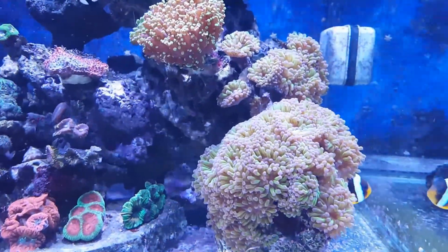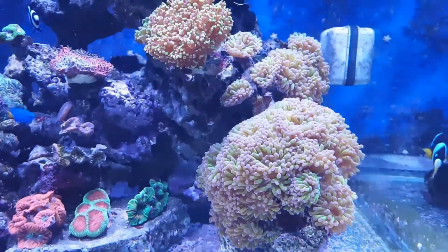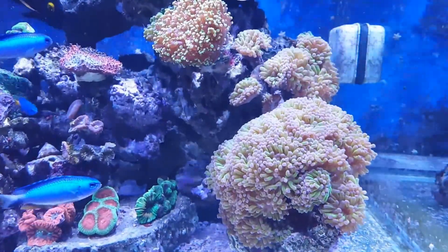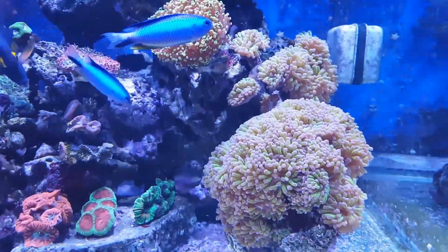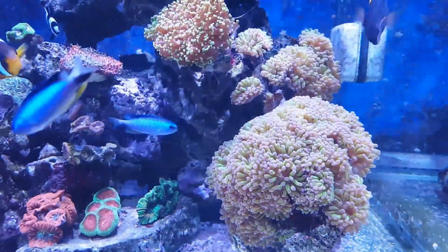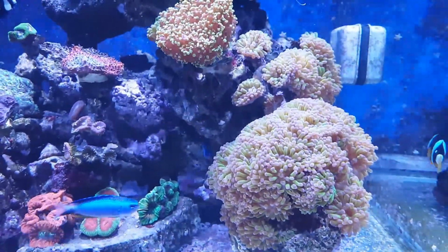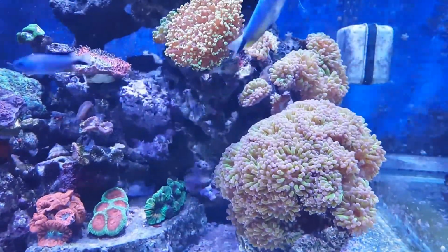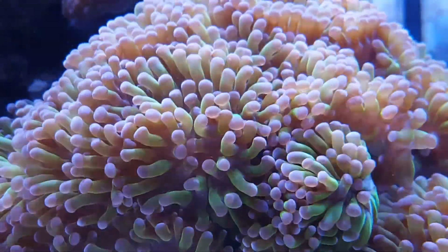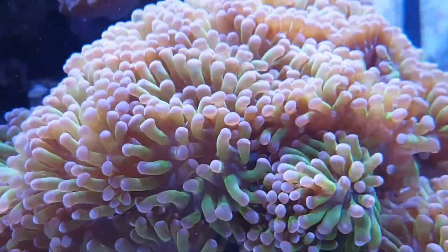Here are my torch corals up closer. Expansion's great. They've just had a bit of heavy flow, which is why there's a bit of detritus around my tank, which is the beauty of being bare bottom, because you can really whack up the flow and it'll get rid of any detritus on the bottom. But it's just really impressive how they've started to expand well again. I'll give you a bit of a closer look. They're just all bunched together, whereas before there was a lot of separation in the heads. So they're back to being happy again.